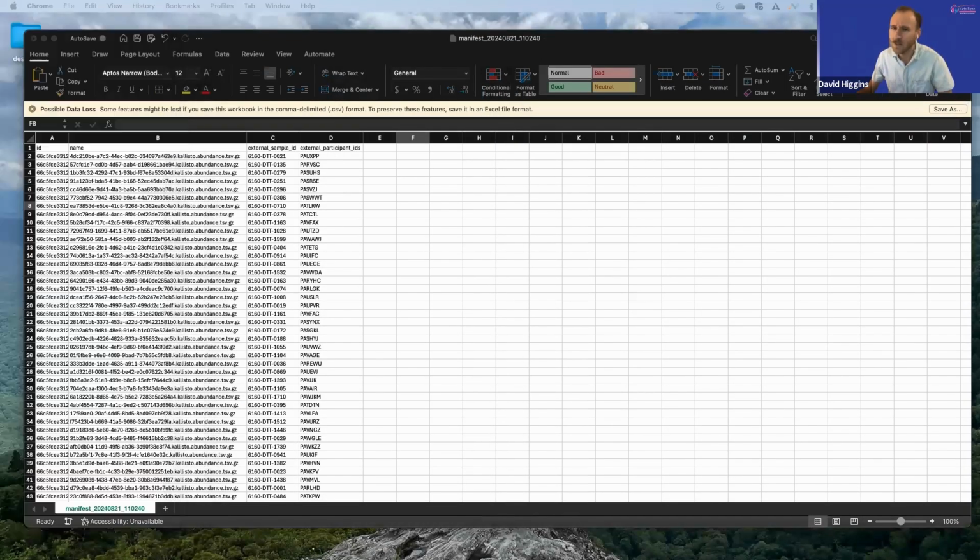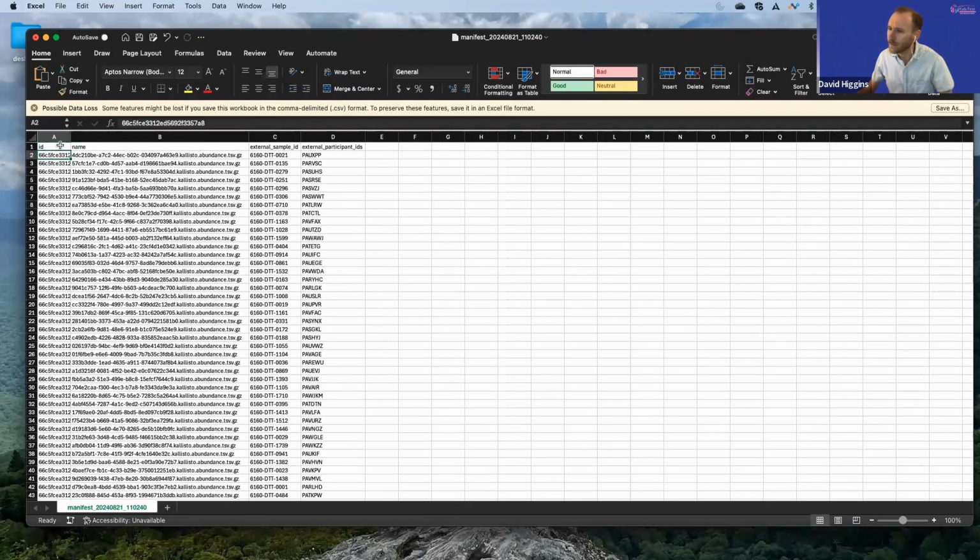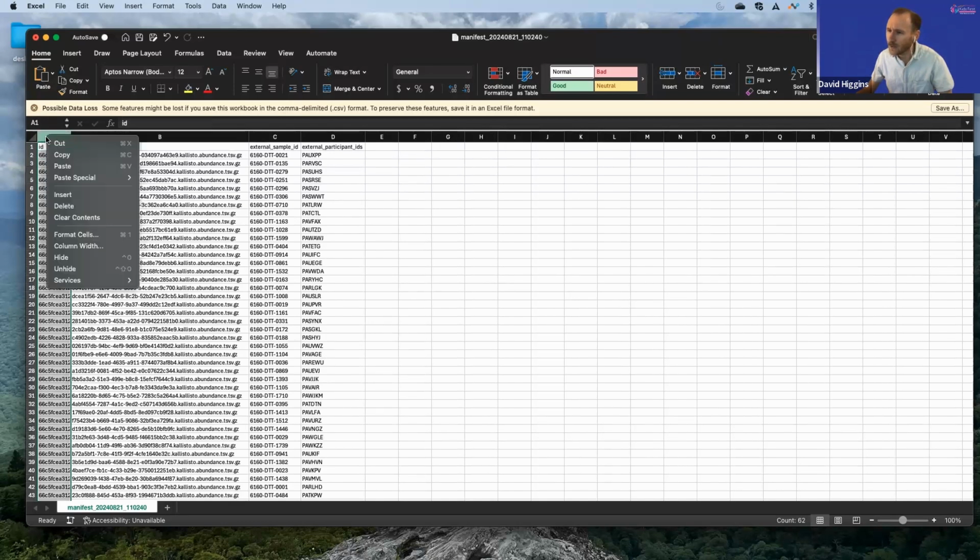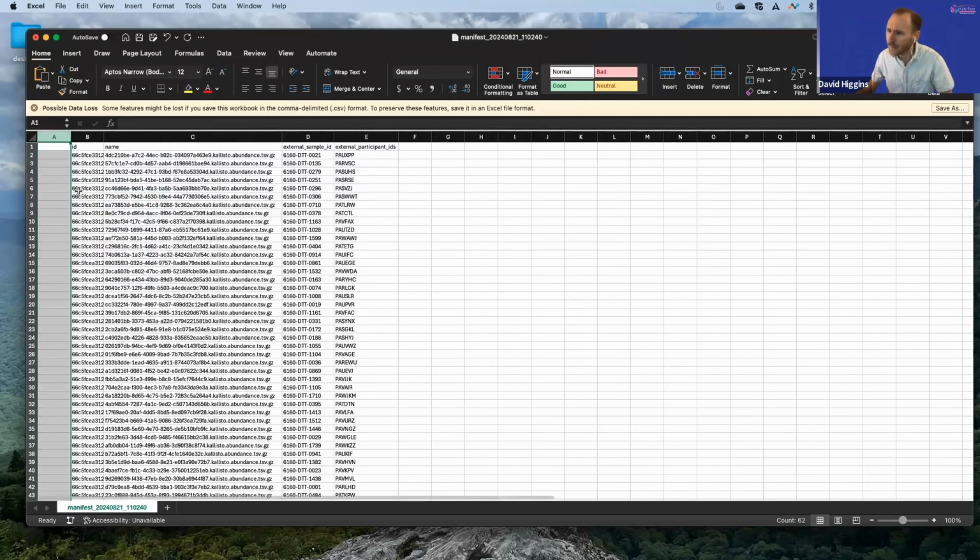Okay. So we need to make a new file. So here's our new file, and then in our first column, we need something that's a row that says sample ID. So I can add to the left here. I can right click and insert. And we can add a new column that says sample ID. And so now we need to fill these in. So the sample IDs are the format BS underscore.